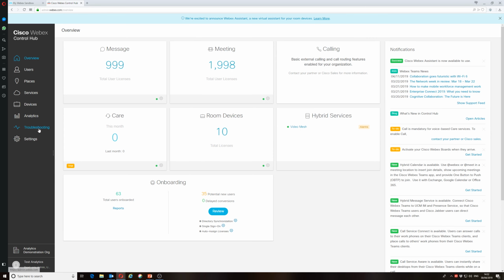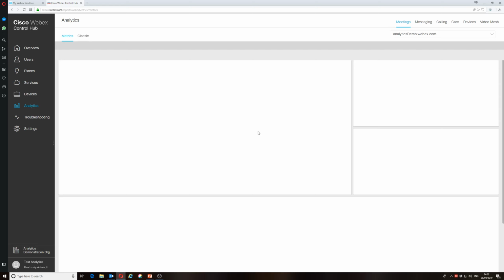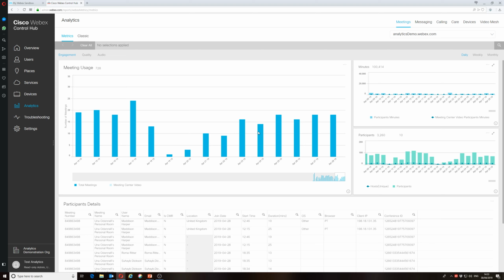So if we select analytics, now a pro tip here. The way that the analytics report generation works is the very first time you run that report is cached. And what the result of that is the first time you run these reports, it can take some time for the report to run. However, the second time you log in and run that report, the report will occur much quicker. So we do recommend 15 to 20 minutes before your demonstration, log into the org and generate the reports. That way the second time round when you run the reports, they will be much quicker. Now there are a few different approaches you can take when you're demonstrating the analytics.